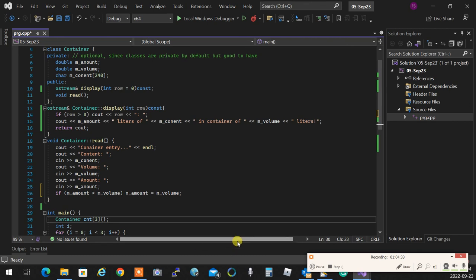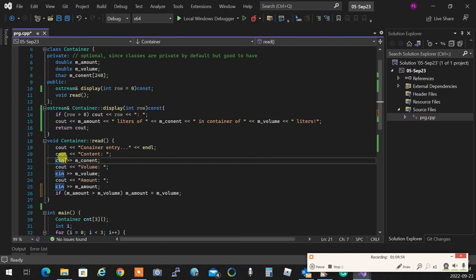And getline actually accepts beautiful things. The first one is the thing that it's reading. Secondly, it says how big. It's 240, I put 240. So if it exceeds 240, cin is going to notice. What did I say about cin and cout? I said cin and cout are very, what type of objects? Shy. I said, cin and cout are very shy objects. You talk to them badly, they're not going to talk to you anymore. So if I put more than 240 characters over there, it's going to say, I'm not going to talk to you anymore. Which means none of the cins are going to work after that. They're all going to get disabled.